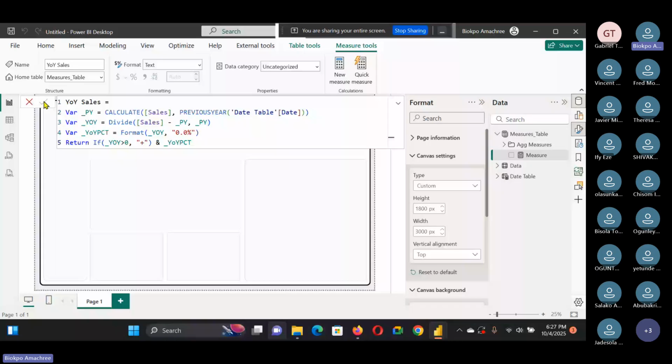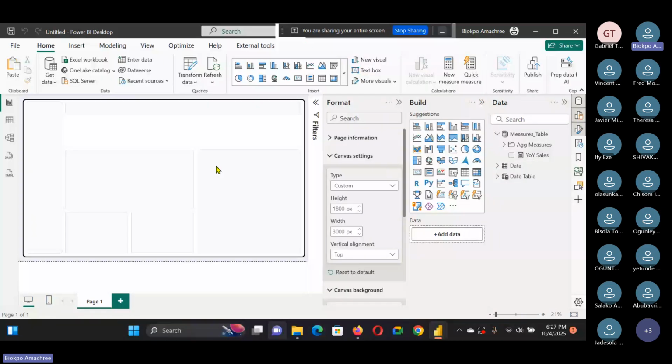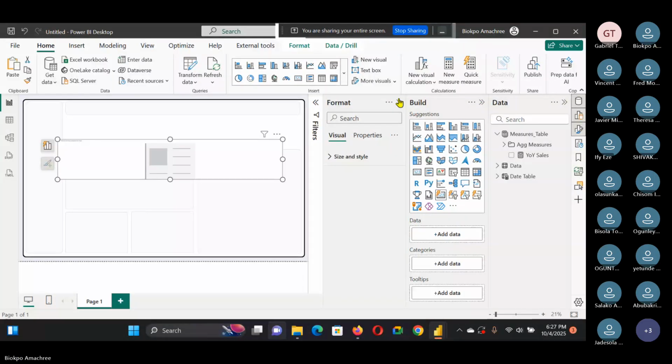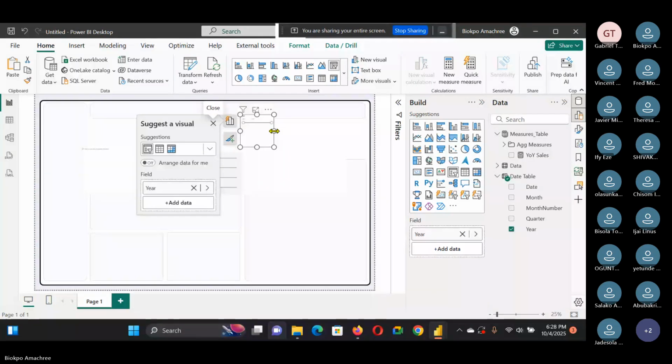Because we'll be using the same format for many measures, let's confirm if this one works properly before we start copying and pasting for the rest. So I'm going to show it in my card visual. And since I'm looking at year on year, I'll need to bring in the slicer for the year. So slicer for the year, let's format it.